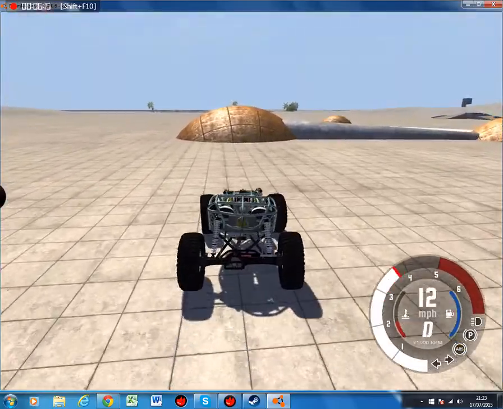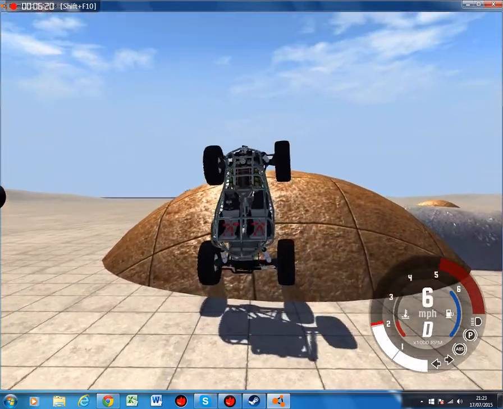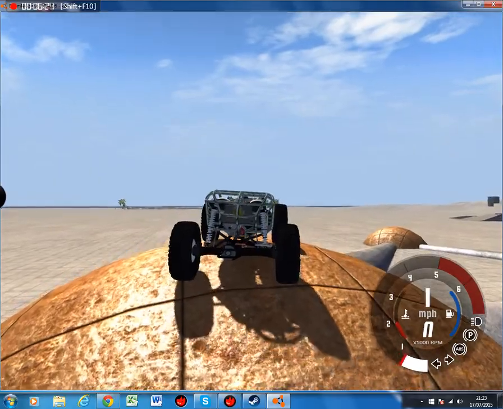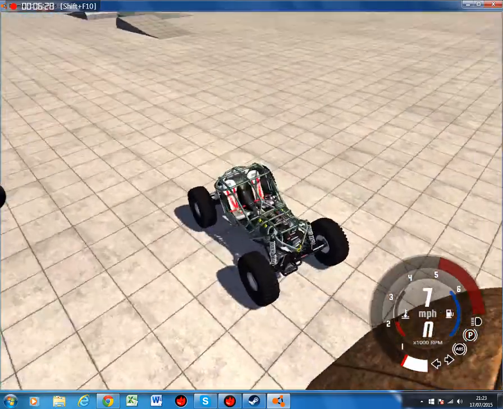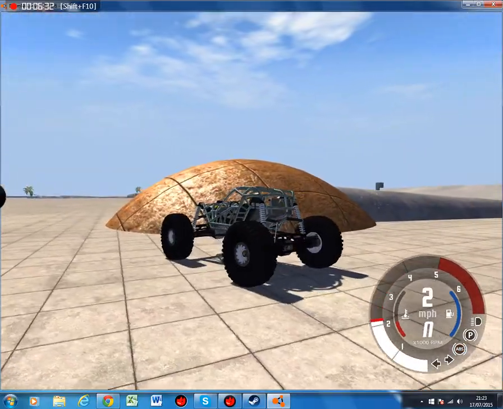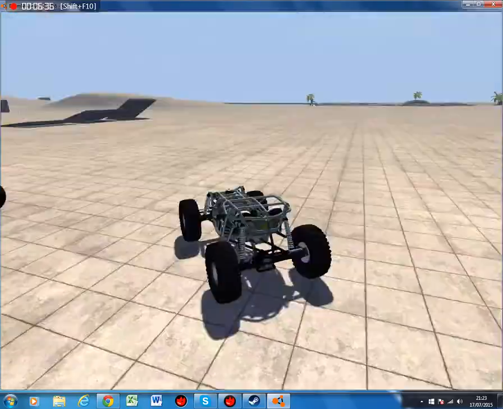Let's just rock crawl up this, pretty much. See, that's what a rock crawler should do. See. Parking brake. Oh, wait, no. Why did I put a parking brake on? I thought they were big basketballs. I'm not joking. I couldn't tell what they were at first.